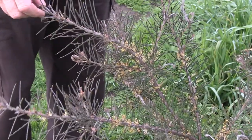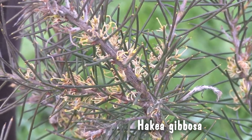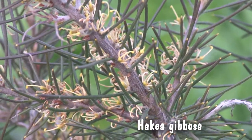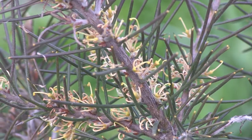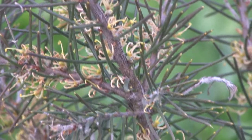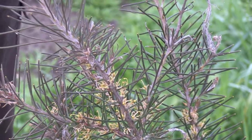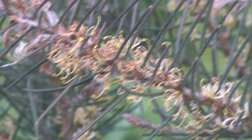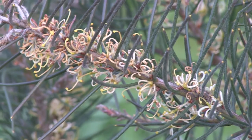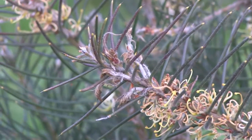It grows around the lower Blue Mountains near Sydney, and it's different to some of the other Hakeas, sericea and decurrens, by the fact that its foliage is more or less a grey-green in colour, and you can also tell the difference by the fact that the new growth is very silky and grey as well, but unfortunately this one's been hit a bit by the cold weather and probably a bit of frostbite as well. It's not high, it only grows to about 1.5 metres, but it's one that can add lovely texture to your garden.